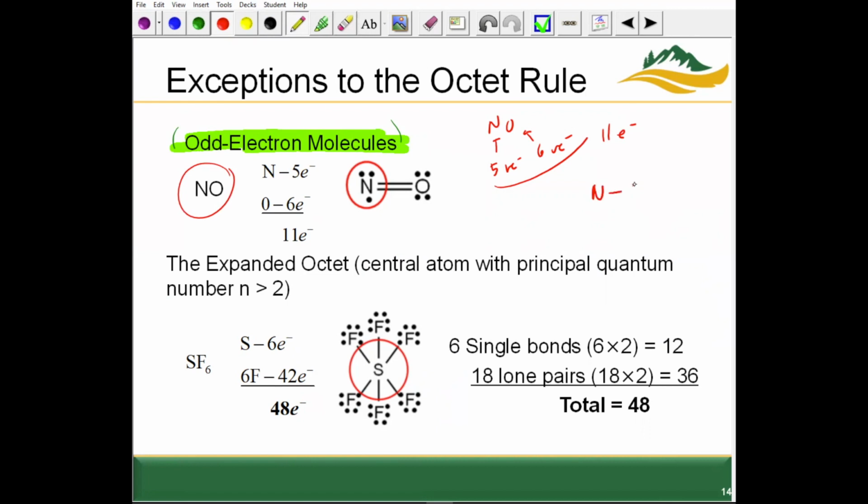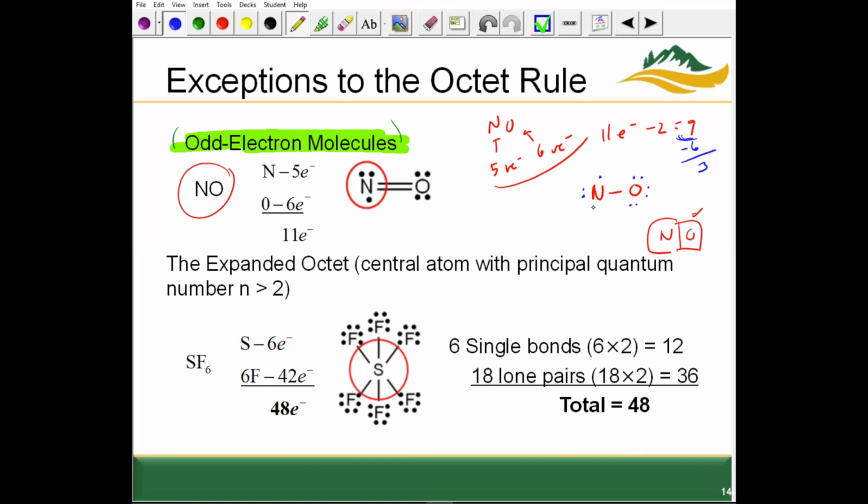We would start to draw N and O as the skeleton. Now we've used up 2 electrons in that bond. Oxygen is to the right of nitrogen. Oxygen is then more electronegative than nitrogen. So we start to add these electrons to the more electronegative atom, which would be oxygen, so 1, 2, 3, 4, 5, 6, 7, 8, it now has a happy octet. Now we have 3 electrons left. What do we do with those 3? I guess try to put them around the nitrogen.